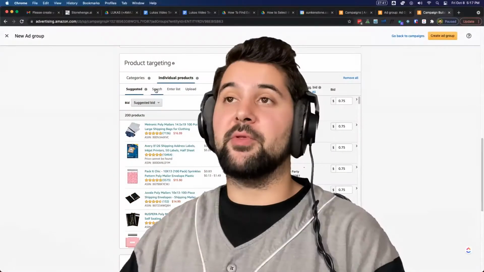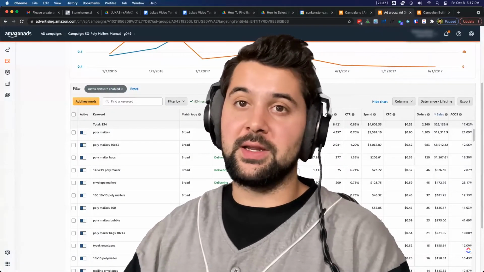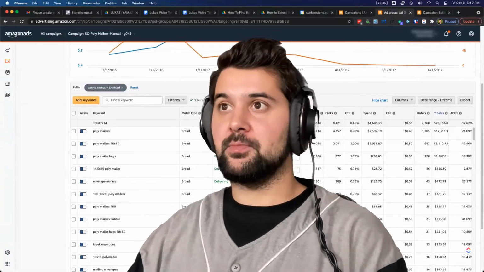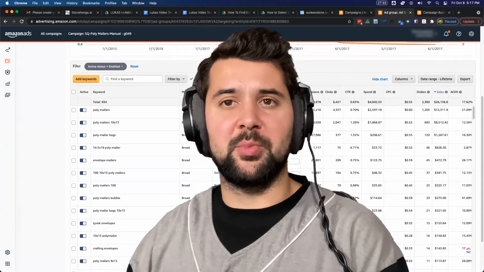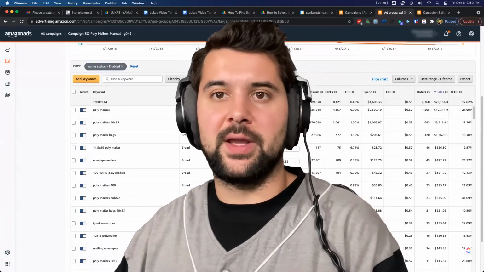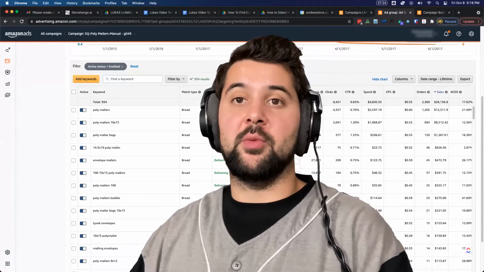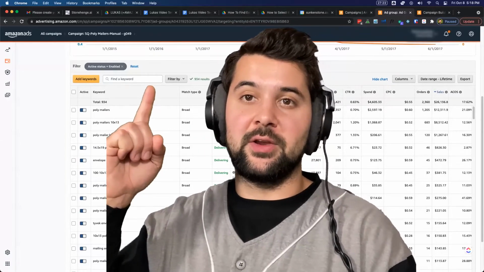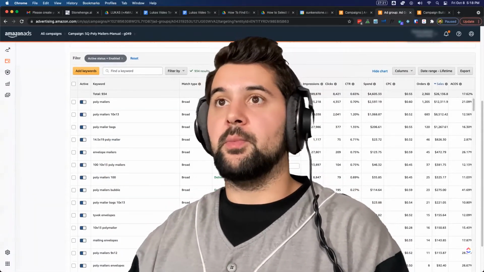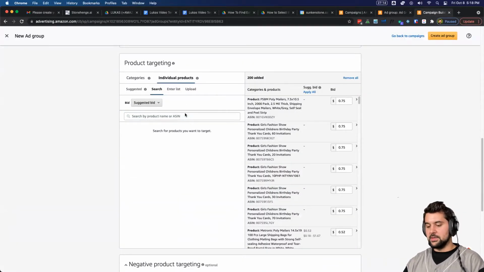But what you can do on top of that is this search feature. If you've already got a keyword campaign that's working well, or just a keyword bank, if you've just started your product, you probably have a list of keywords that you're going after. If you don't, you should. That's 101. If you want to know more about sourcing keywords, check out this video right up here. But what you can do is choose Polymailer, obviously the main one, we can try that, but just go ahead and give it a search.